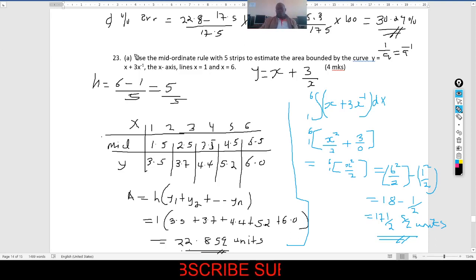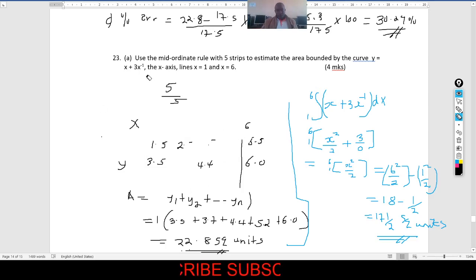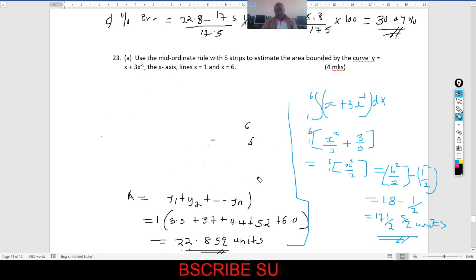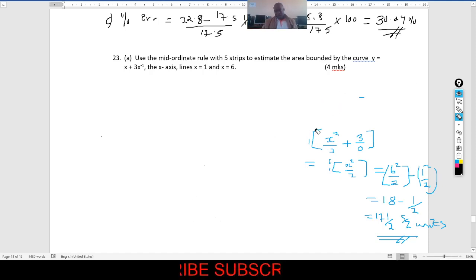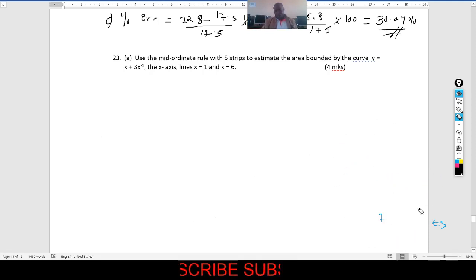So this is a very simple question. When you are given either trapezium rule or midpoint rule, whichever you are told, it is a very simple question. You should be able to do it and get all the answers correctly because this is a very simple question for you to score 10 marks. You are not struggling. You're just adding numbers. For midpoint rule or even trapezium rule, because either of them can appear, and it's not automatic that it has to, but you need to know, because it can appear in either paper 1 or paper 2. So that is what you are supposed to do.